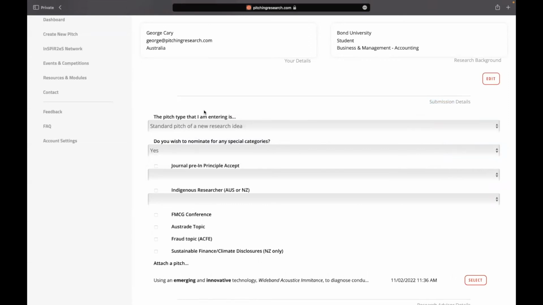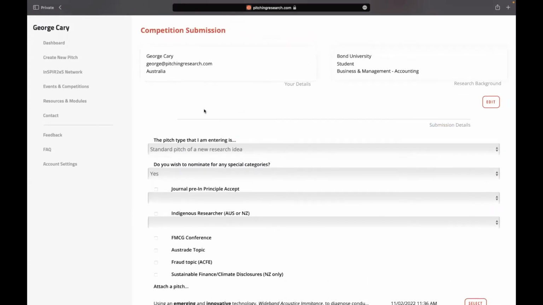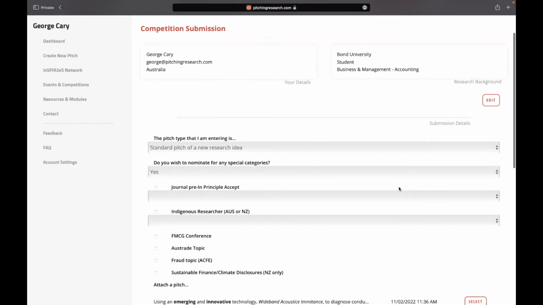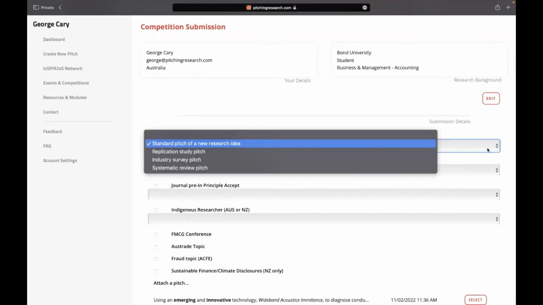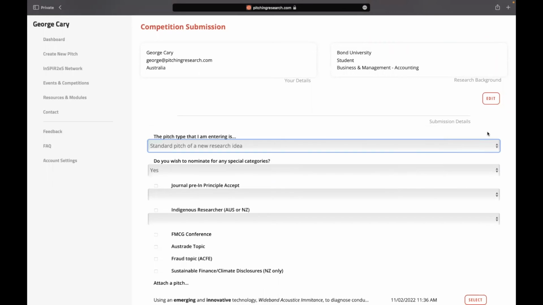Now, something I should mention is that your actual look and aesthetic of completing a submission, creating an account, editing your account settings, all of these drop-downs here, they might look a little bit different on your computer. It will just depend on the browser that you're using. So it might look a little bit different, but the overall framing and structure of the website should look identical. So follow along.